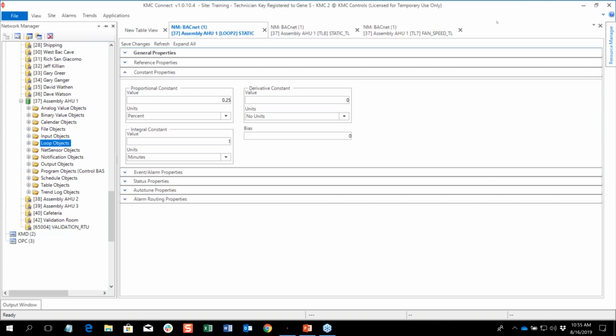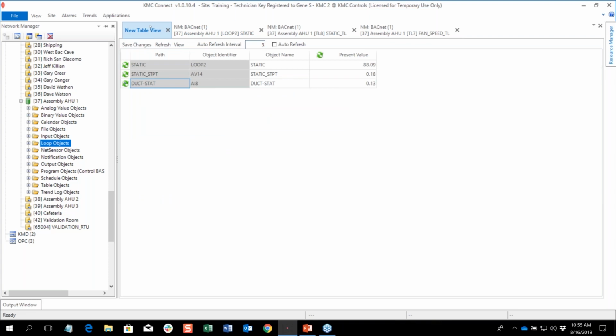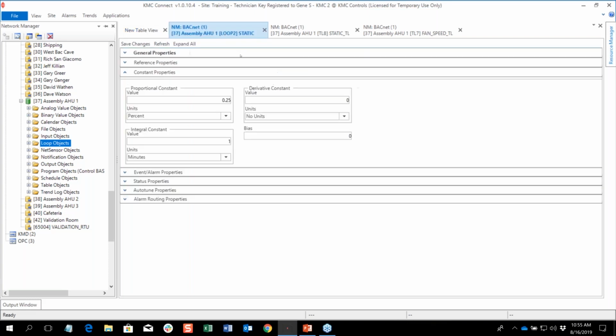Hey everybody, I've got Kevin here looking over my shoulder to make sure that I don't go too fast. As Eric's been referring to, we want to do this slowly. I just want to show you some tools that I've got set up here in Connect. First of all, I've got a table view set, which will refresh every 3 seconds, and I can watch my values come in from a fan. We are using a fan that's out in the manufacturing area, so this will be a live fan that's going to be running for us.